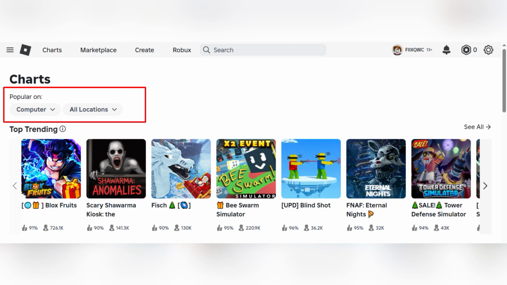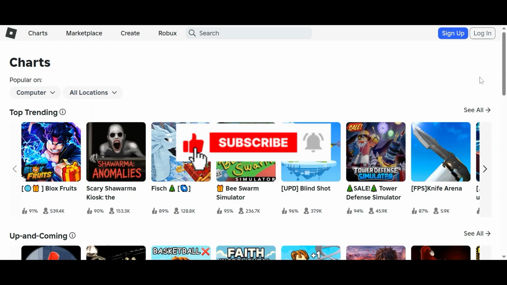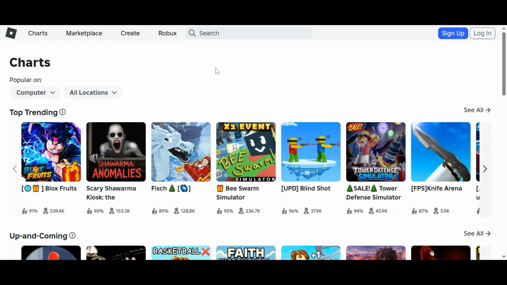While Roblox has some built-in features, using a combination of parental controls, third-party tools, and the search bar can make it much easier to find exactly what you're looking for.